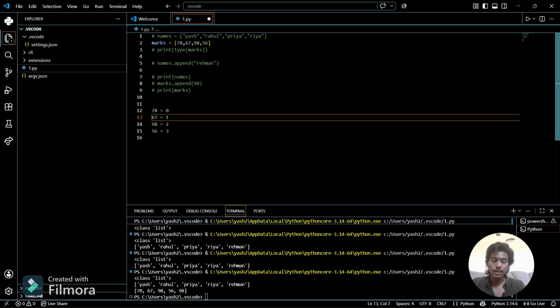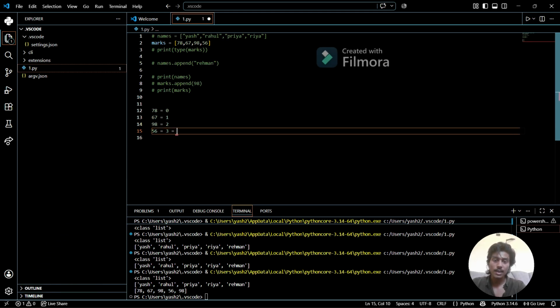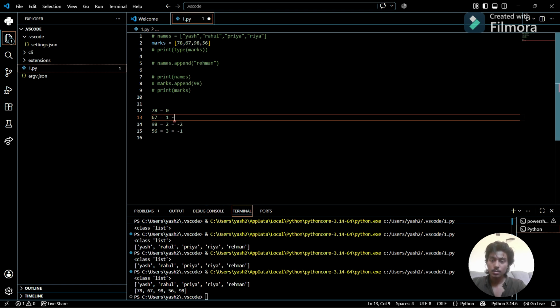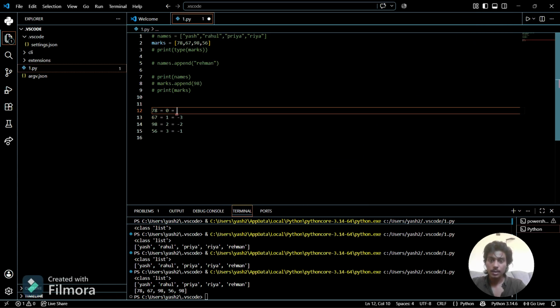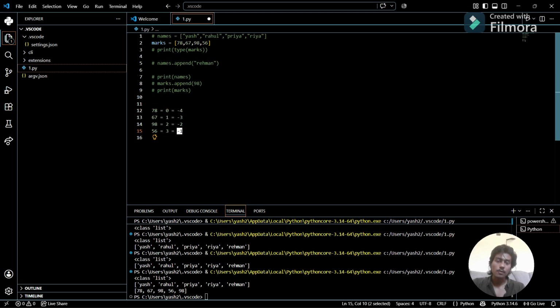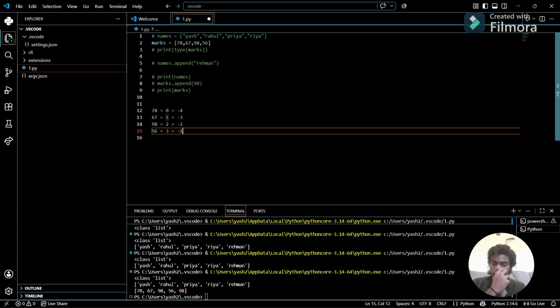From the last we go -1, -2, -3, and then -4. If we start from the beginning, we start from 0, and if we count from the last, we start from -1. That is the rule of indexing.